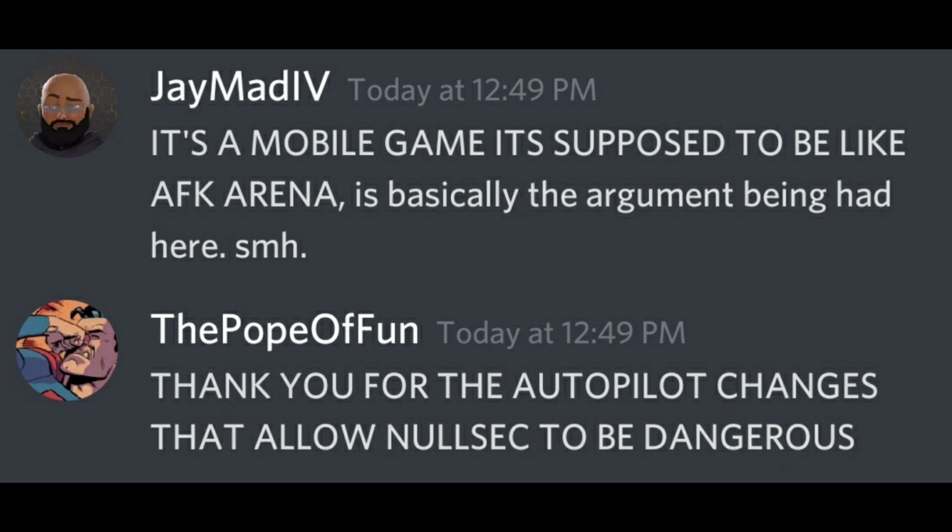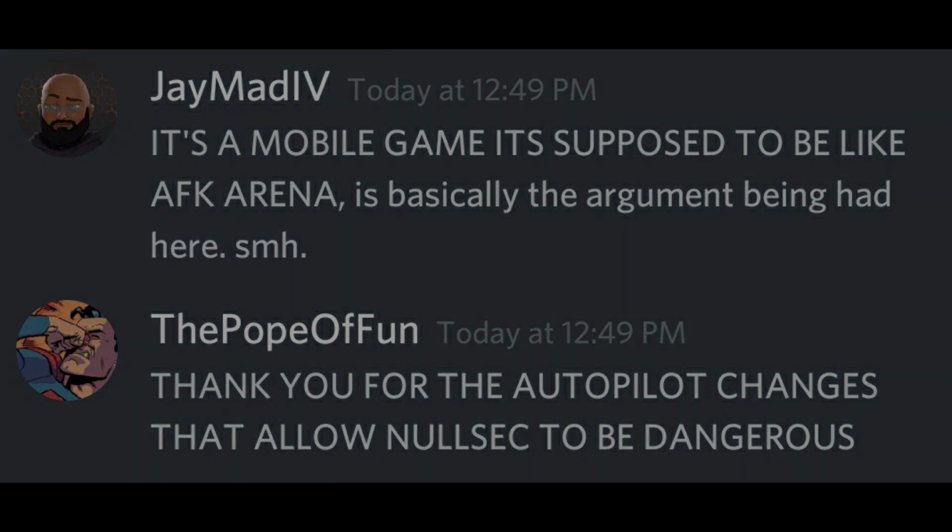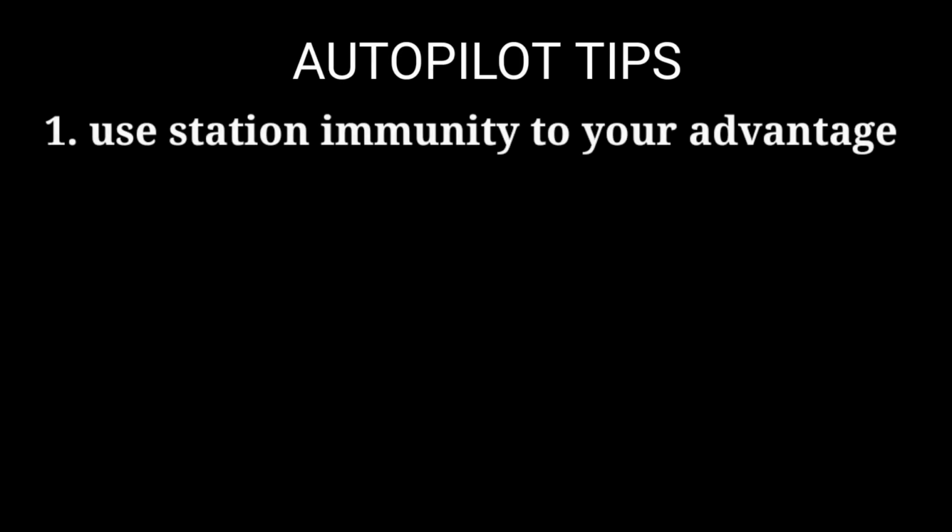Now, some tips to avoid autopilot death are just some common sense things. Number 1, use the station immunity to your advantage. If you're in a station, poke your head out to gauge the outgate. You have about 30 seconds of immunity to look around, and as long as you don't engage the autopilot or change directions, you can jump back into the station and be safe.